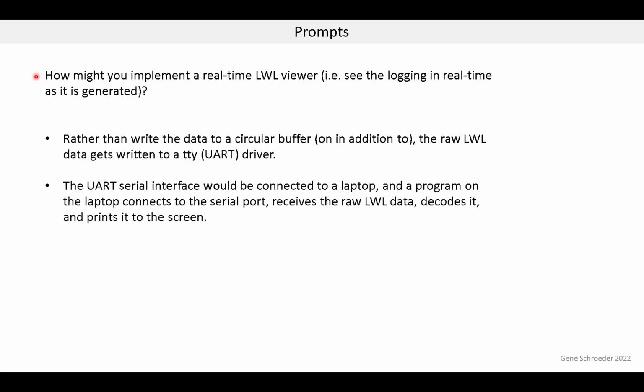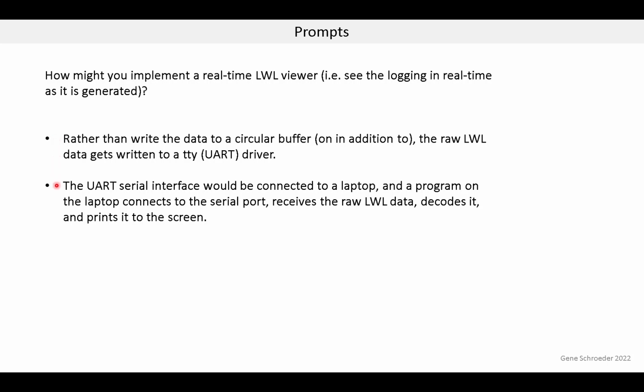Well, I actually did something like this once, and it wasn't too difficult. So what I did is, rather than write the data to a circular buffer, or in addition to writing data to a circular buffer, the raw LWL data gets written to a TTY or UART driver.